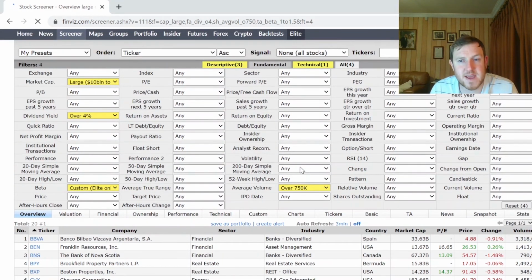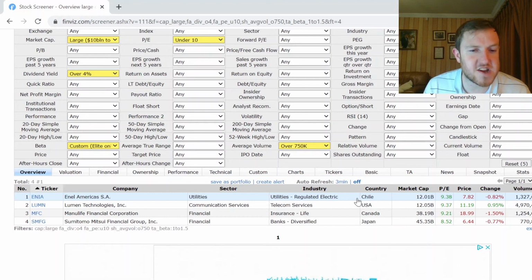I'm probably not happy with that again. There's too many to be looking into in one particular time. So I will have a look now at the PE ratio. So I just want a stock with a PE ratio that is under 20. So just for illustration purposes, I filtered it down again to just 4 stocks, just so we can show you the rest of the analytics parts here.